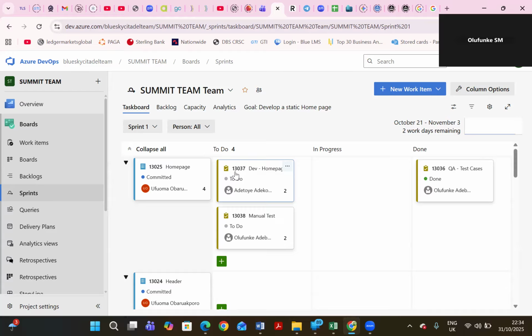The things you look at is the complexity. Do I understand? Not even understand, because you would have understood during the refinement. But either the complexity, an experience, an environment you've not been in before, where I need to spike before I start working on it, are some of the things, but the volume also. Because for a home page now, there's a lot of things on the home page. So a developer might feel that, even though there's a wireframe and everything, if it's a developer that has been working in that environment, yes, it might be easier for them.